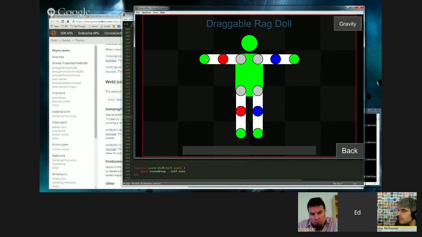By adding additional bodies, here, here, here, here, all these dots, those also have physics, and they also have weld joints. A weld joint costs you computation, because if the arm moves, the weld joint says, hey, move the hand, or the dot. Or if the dot moves, it says, move the arm. And it's attached to this.